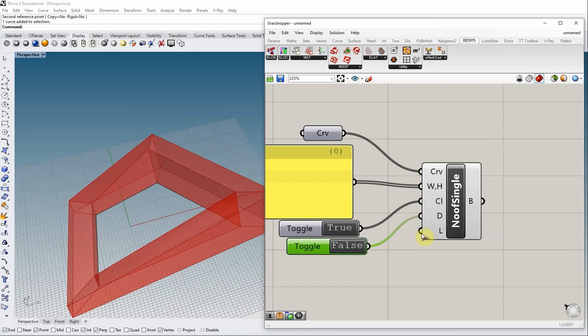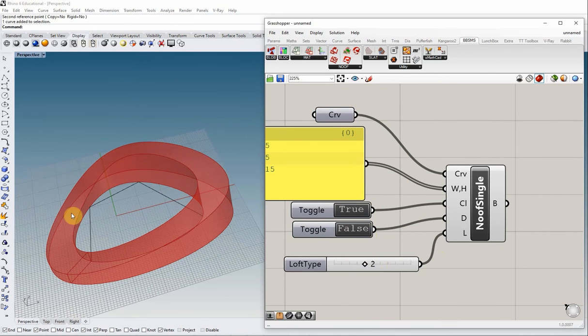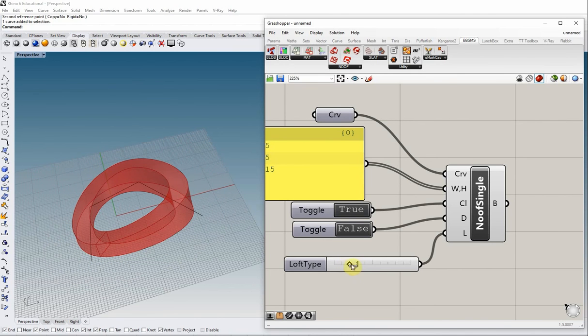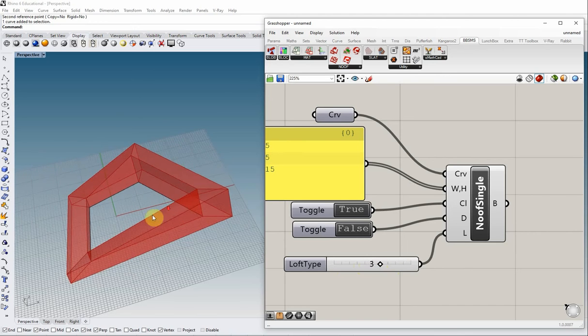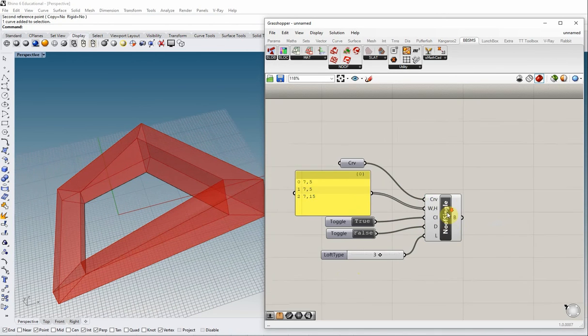And finally, the last parameter is the actual loft type, which is a series of keys. They're integers from 0 to 5. Okay, I'm going to start with 3, which is the one that we actually are looking at right now. Just going to route it, and you see this is 1. But then if we go to 2, we're lofting a smooth curve, you see, with various sort of weights. So you get different types of lofts, if you like, that you can experiment with. I'm going to stay with this continuous one. And that's it. Having done this, we just need to look at what we have created.